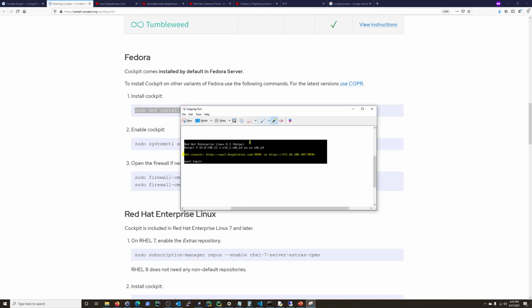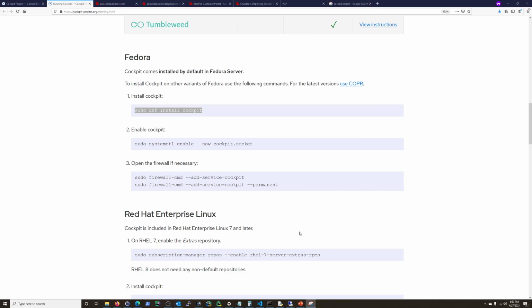That might be too small to see, but the point is when you log in via an SSH session, you'll get an indication that Cockpit is installed and available, or installed and running. This one here is already running. And if it's not running, it will give you the command to use to get Cockpit working. That is in my Red Hat experience, and that's what we're going to move over to now.